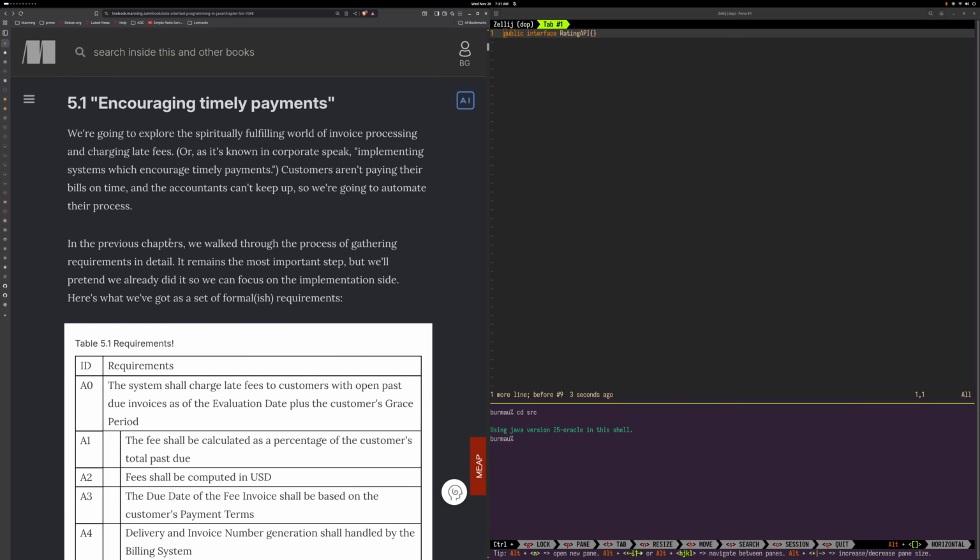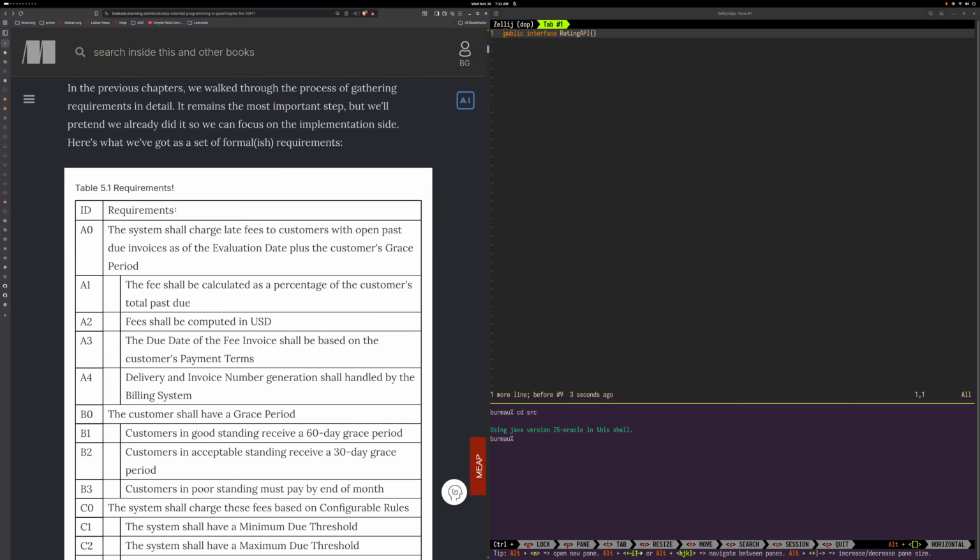In the previous chapters, we walked through the process of gathering requirements in detail. It remains the most important step, but we'll pretend we already did it so we can focus on the implementation side. Here is what we've got as a set of formal-ish requirements.